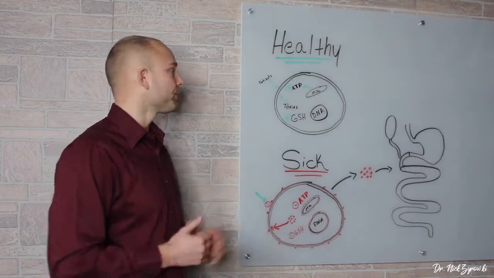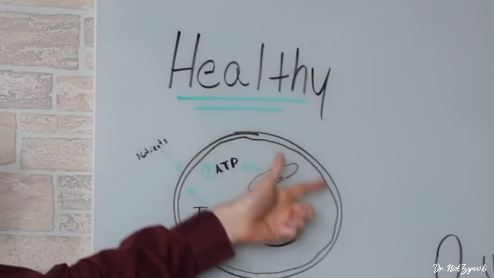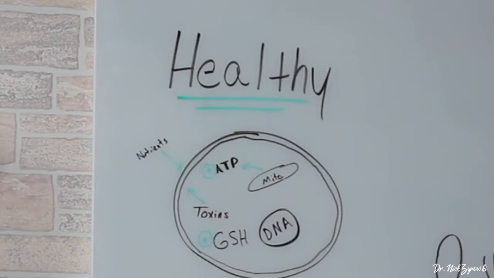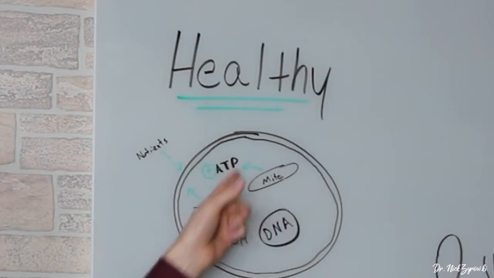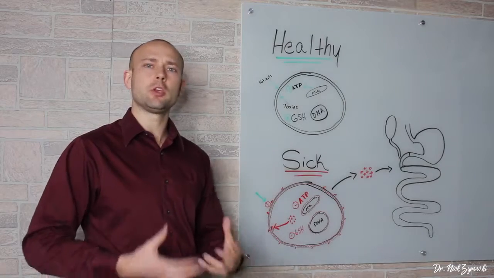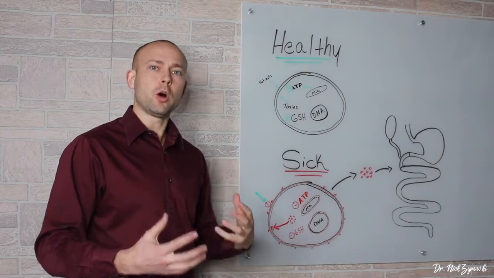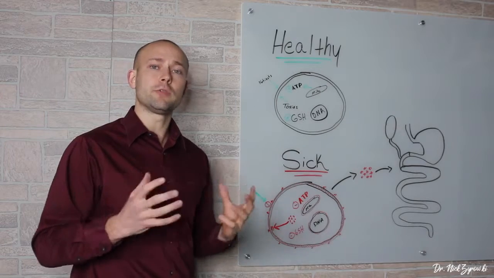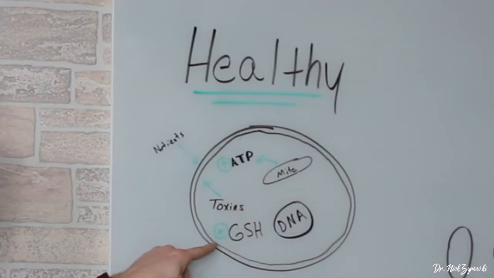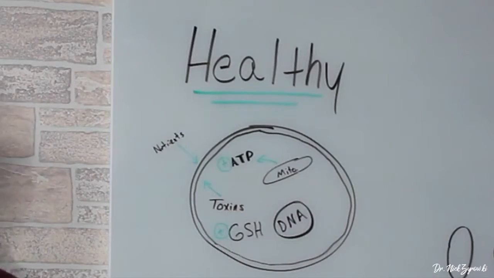So let's jump in. A healthy cell has something called a lipid bilayer around it, and that layer allows for good nutrients to get in, but it also allows for toxins to get out of the cell. A healthy functioning cell also has a good healthy mitochondria within it. Mitochondria are the power plant within the cell, and when the power plant's functioning correctly, it's producing lots of ATP, which essentially is giving you lots of energy for your body to do all the different processes it does on a regular basis, but also give you the energy to feel good and just to function well. And then also a good healthy cell has good levels of glutathione, and it also has a healthy functioning DNA.